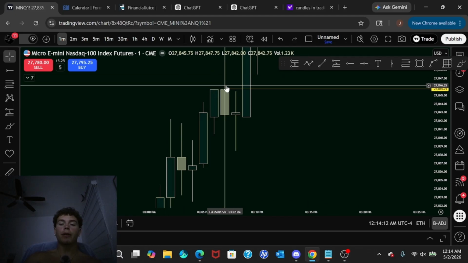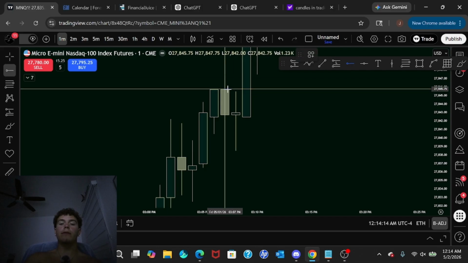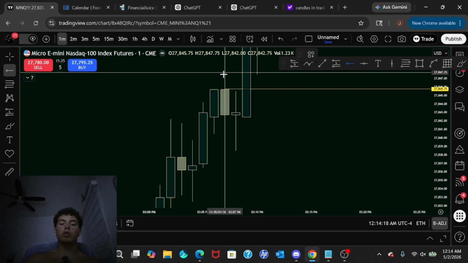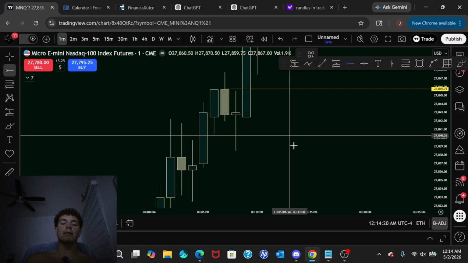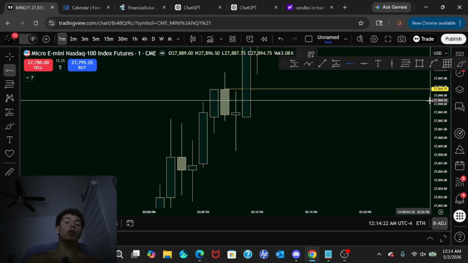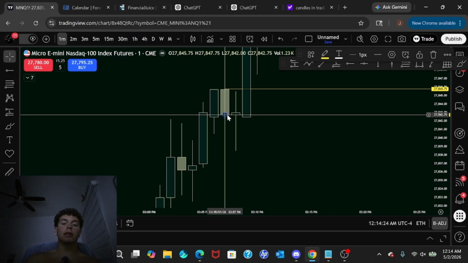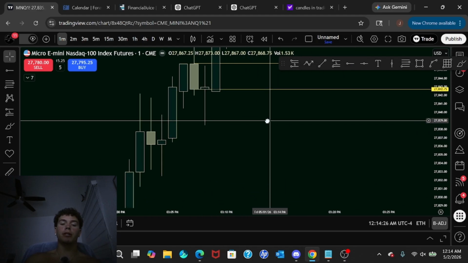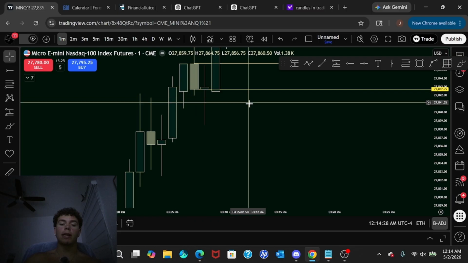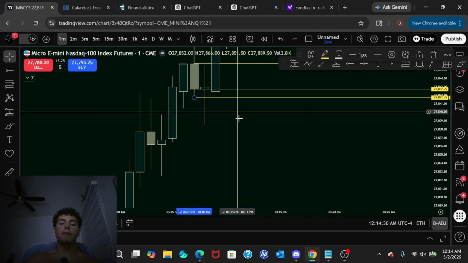At some point during the candle, we visited up and we came back down. So that is what the wicks are. Wicks are where price has visited. It's not where price closed. Price closed here at the bottom of the bearish candle. Price did not close here. This is just where price visited.